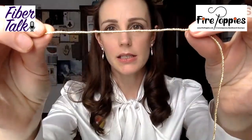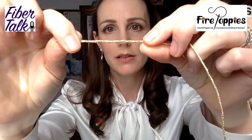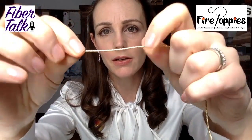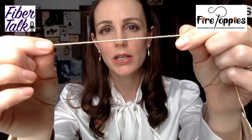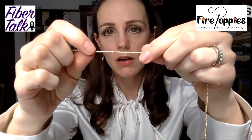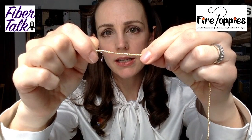For example, there's a type of metal thread called twist. Can you see there's a twist? I can untwist it. So you can see if I untwist it, there are 3 threads there, all twisted together. Some people, when they're couching this thread, instead of couching over the thread, as I've been talking about, will slightly untwist and couch through one of the 3 fibers to hold that up. So you don't actually see a couching stitch on top at all. It would be through one of the twists, and that makes it invisible.